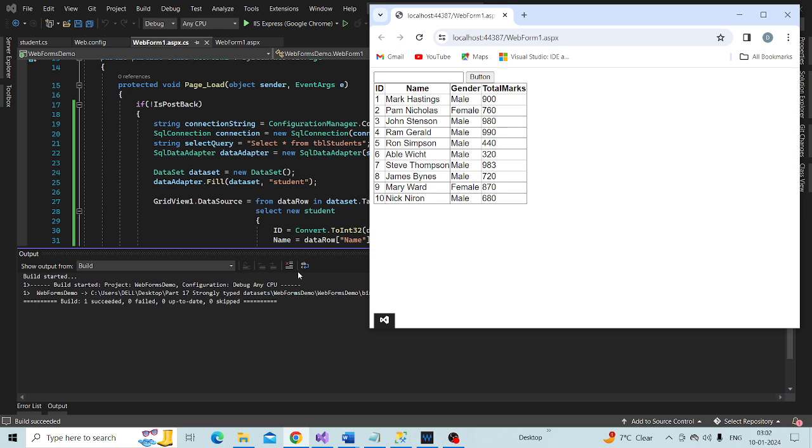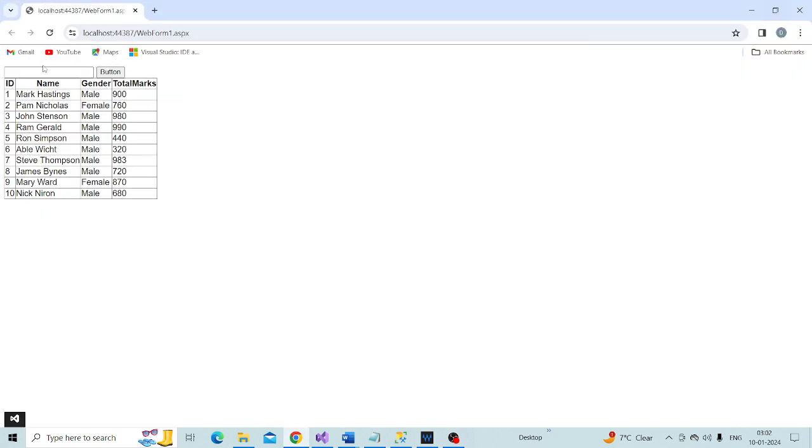Now we want to provide such functionality as well. Let's say for example if I enter letter M here and click this button, we want to display all the students whose name starts with letter M. Okay, so let's see how to implement that.